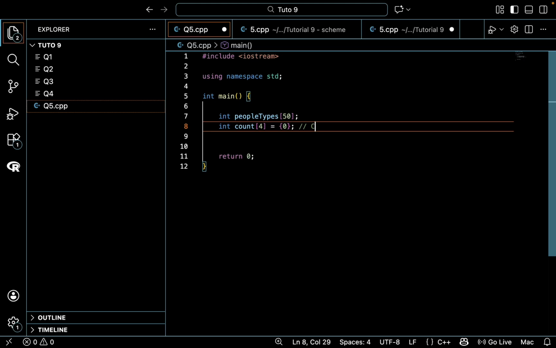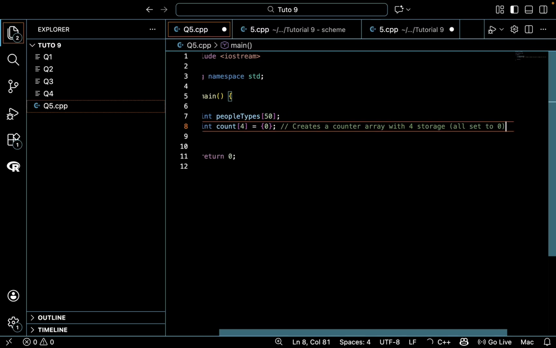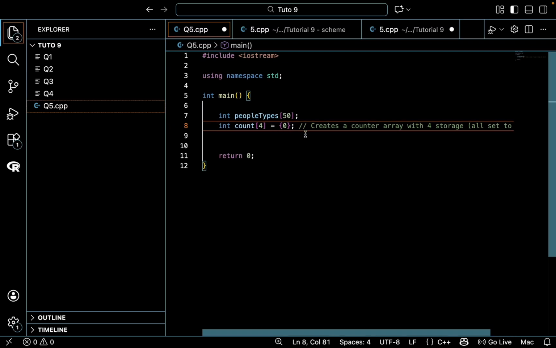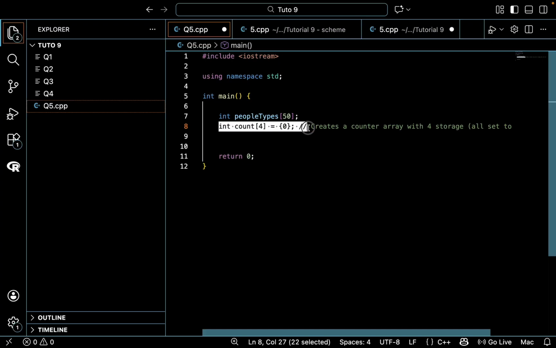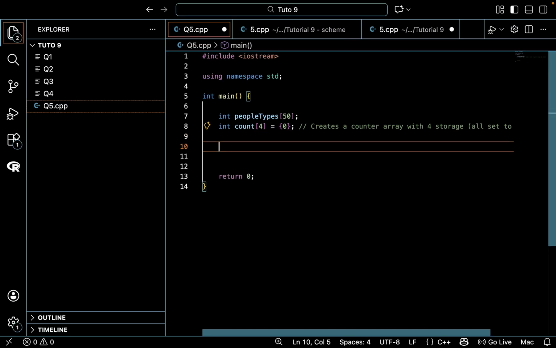I write down here: create with 4 storage, all set to 0. Yeah, this is the function for this line, something like declaring an initial value for it.